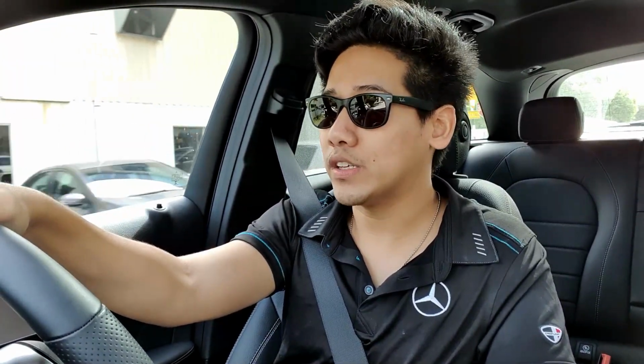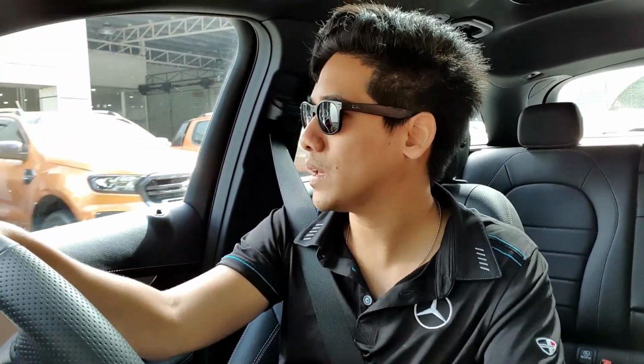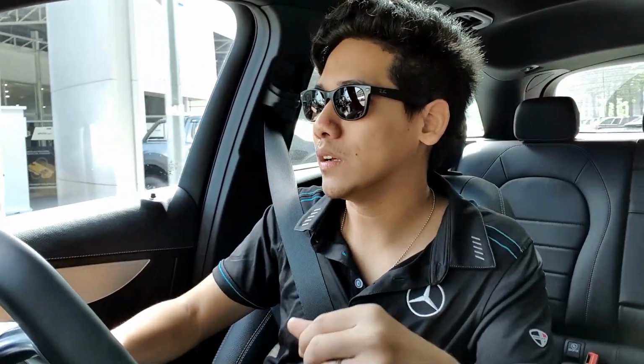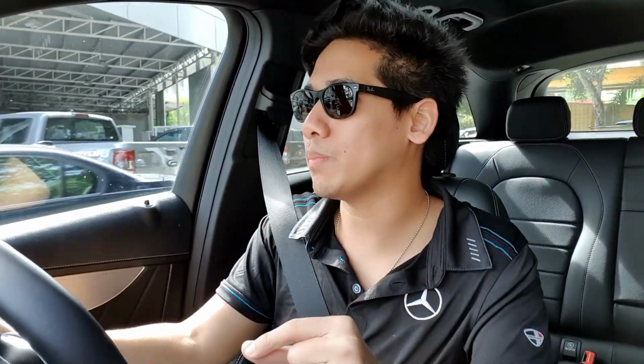And the third thing that I do not like about this car would be the navigation itself. I love how the navigation is nice to have, it is convenient, especially when I'm filming using my phone. But sometimes I think it's not really that updated, which is a bit sad, because I tried to go to certain places and it just wouldn't show up. So yeah, that's it lah. Those 3 minor things, if you can live with it, then you're good lah.